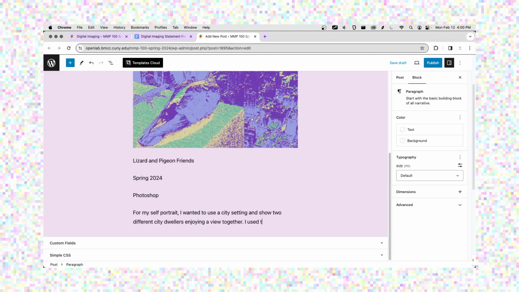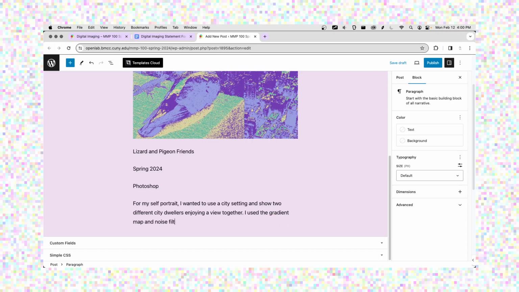I used the gradient map and noise filter to achieve this stylized look. Feel free to continue there. This is just a couple examples of the type of things that you might write.